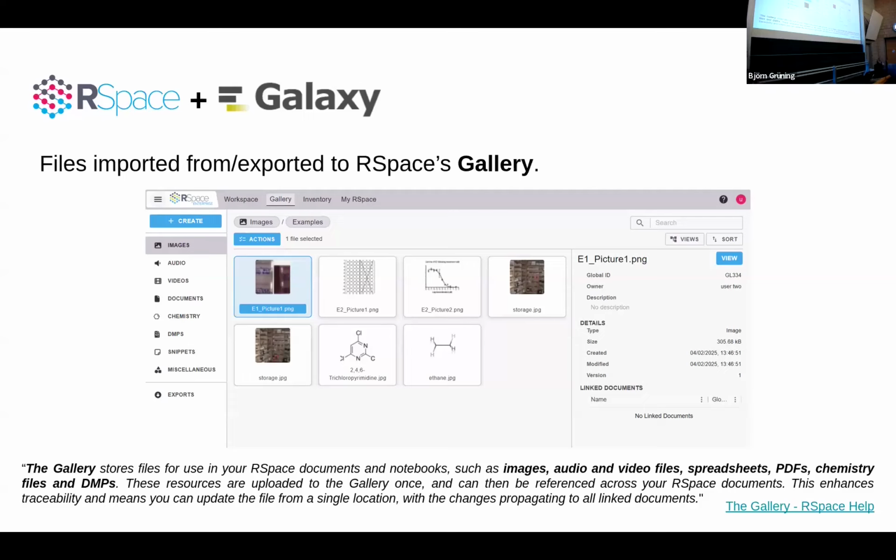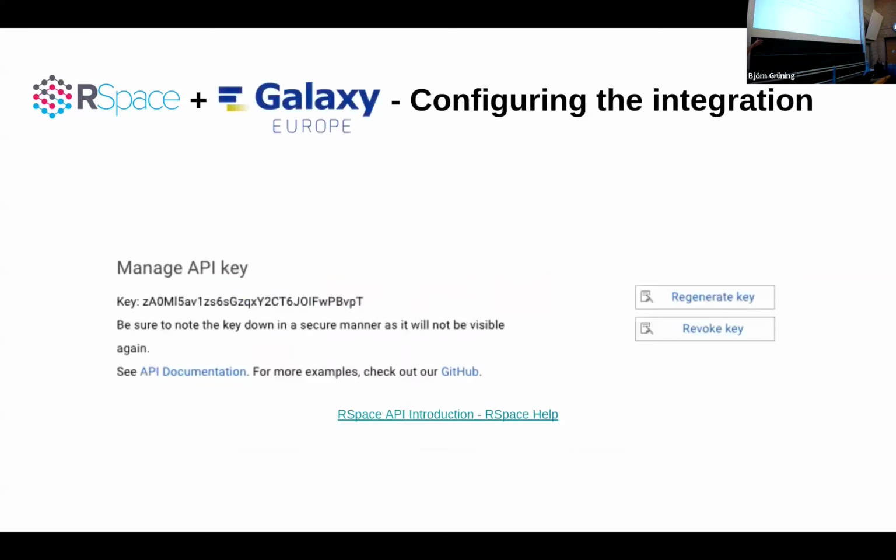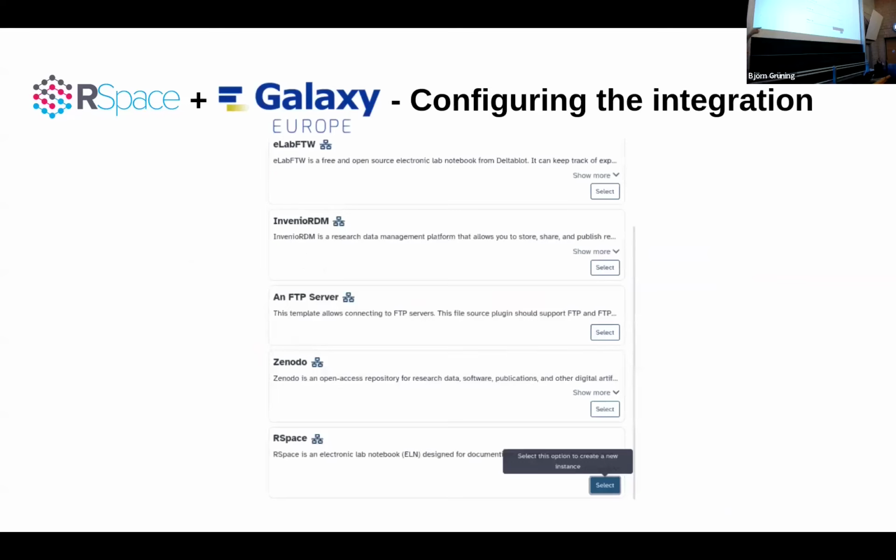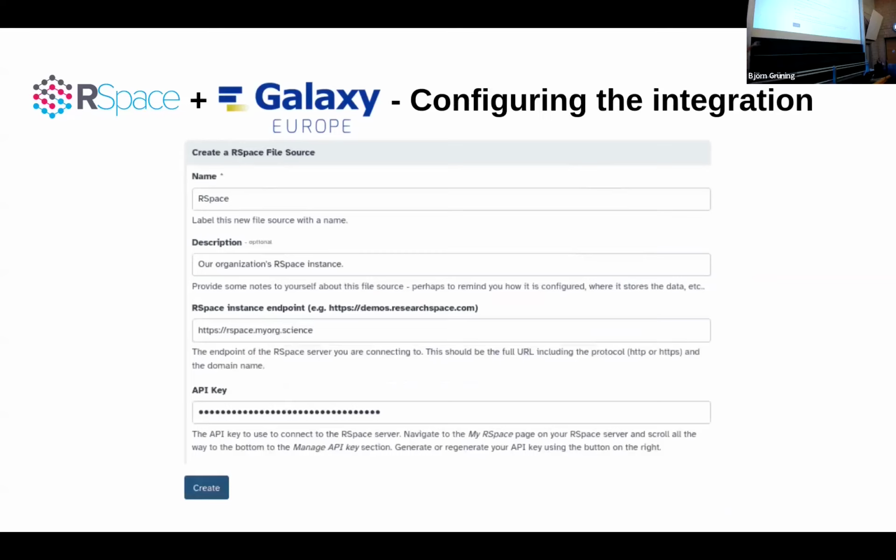But there are two ways that you can define or use a repository. There are the so-called file source templates, which is what we are using in Galaxy EU now, which is what you make available through this menu. These file source templates define how you can configure a file source. Otherwise, you can also tell an admin to just define a file source for everyone instead of a template. So it will be available to everyone.